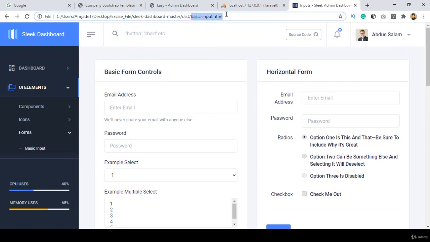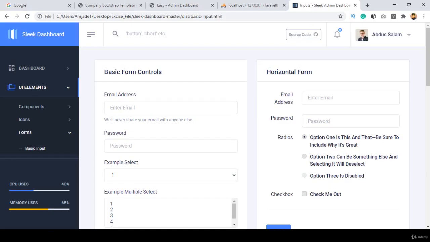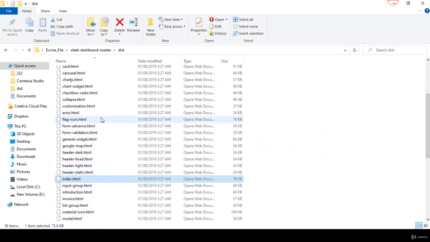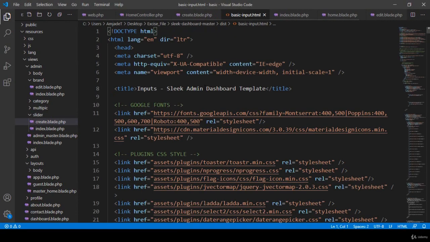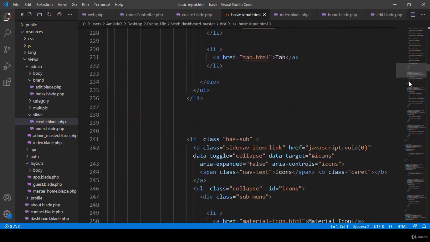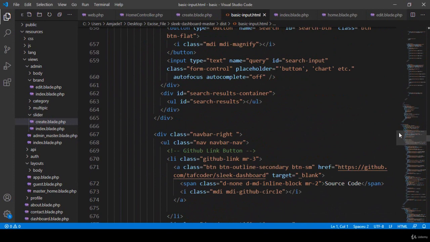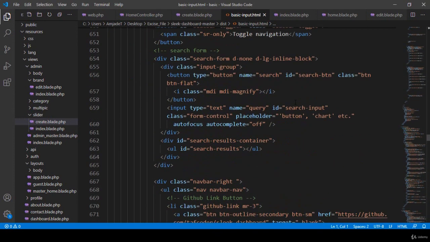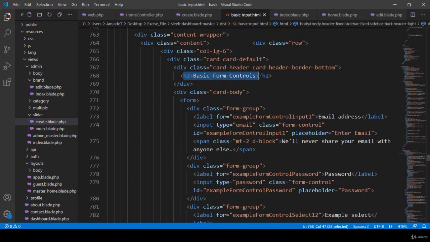If you go to the appropriate file location, from here you can get it. Or you can also do that work like this: if you go to this page, our page name is basic input.html. So you have to open it, and from this position you have to get it. They have so many things actually, so you have to find that file location first. You can see that is actually the basic form control, right?